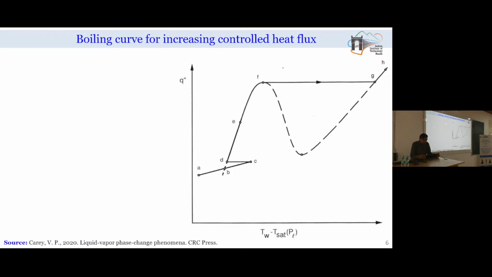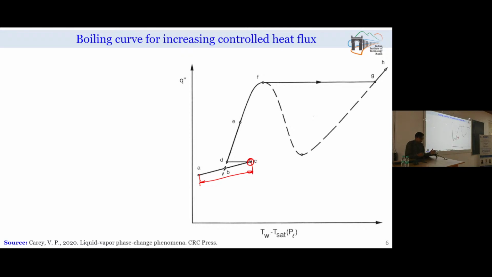Now, the boiling curve with the heat flux controlled experiment. Again, the same Nukiyama's boiling curve, but with more experimental data, so more details. Here we see the natural circulation, natural convection boiling regime extends up to C, and C is the point where we will actually have vapor formation.